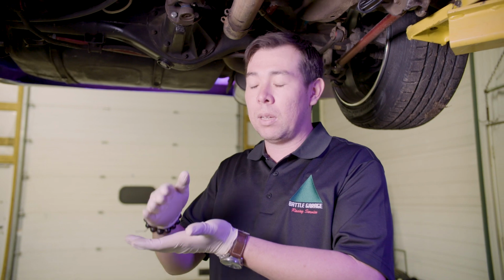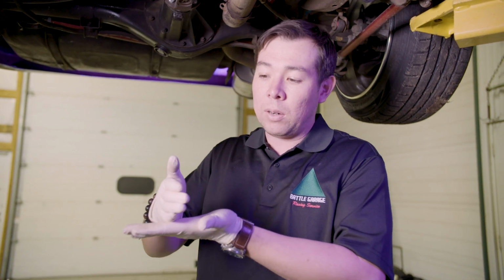So if the tire gets to an abrupt surface change, or maybe like a small divot in the road or something like that, if you have just Heims all the way around, it's going to kind of break the tire loose, so you don't get to stick to the pavement as well. If you have a little bit of bushing material in there, it can kind of help with traction.